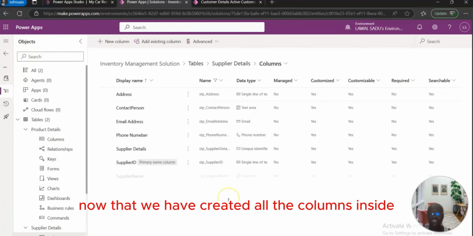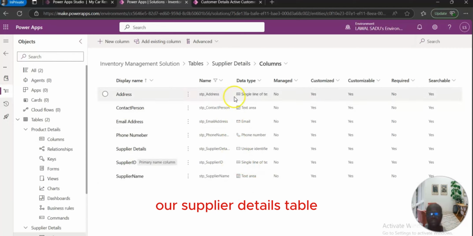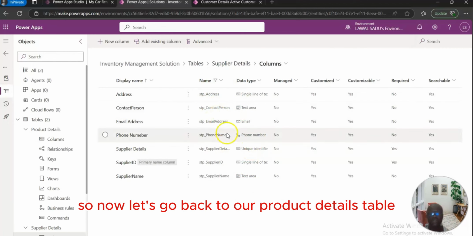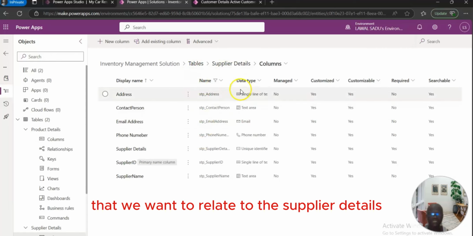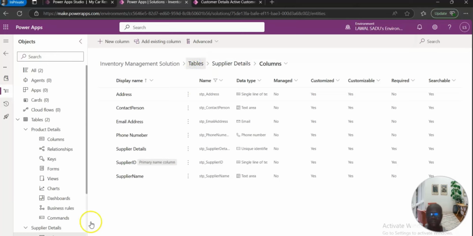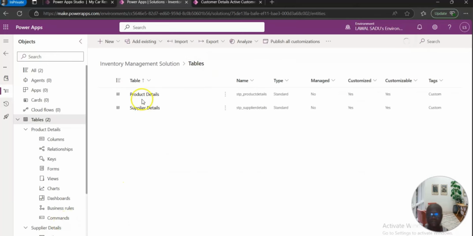Now that we have created all the columns inside our supplier details table, let's go back to our product details table and create the lookup column that we want to relate to the supplier's details. So let's go back. Select the product details.